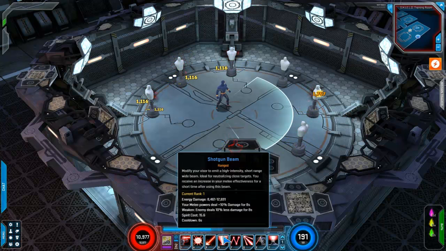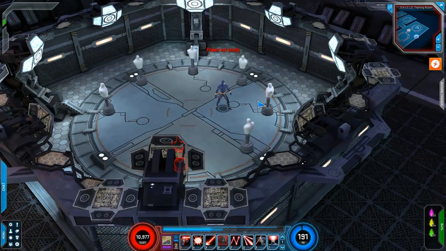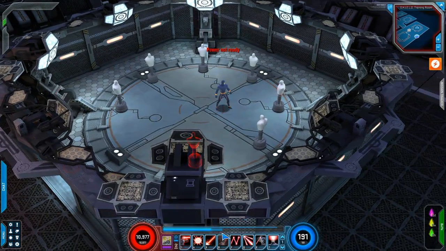Next, we have the shotgun beam, which blasts somebody in a short arc in front of you. Your melee powers deal 10% extra damage for 8 seconds, and it weakens your enemies as well, so let's get a little bit closer, and boom! Very much like the Optic Devastation. It does have a cooldown. It looks like it's 6 seconds. Boom, there you go. And that is that.